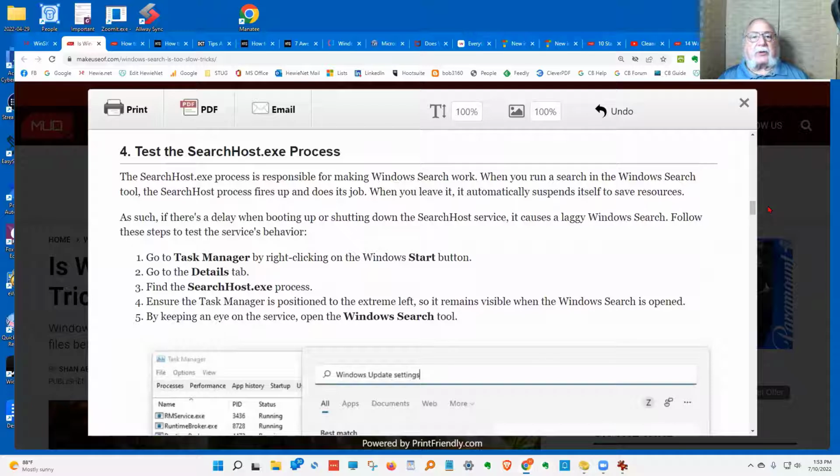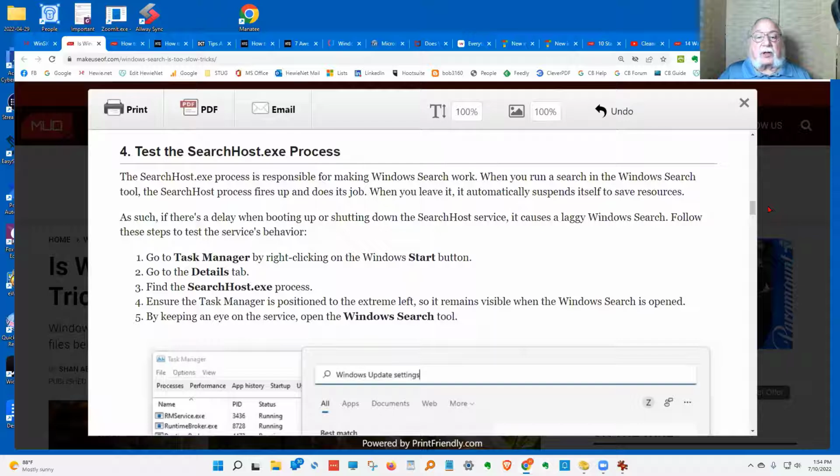And you can test the SearchHost.exe process. The SearchHost.exe process is responsible for making Windows search work. When you run a search in the Windows search tool, the SearchHost process fires up and does its job. When you leave it, it automatically suspends itself to save resources.